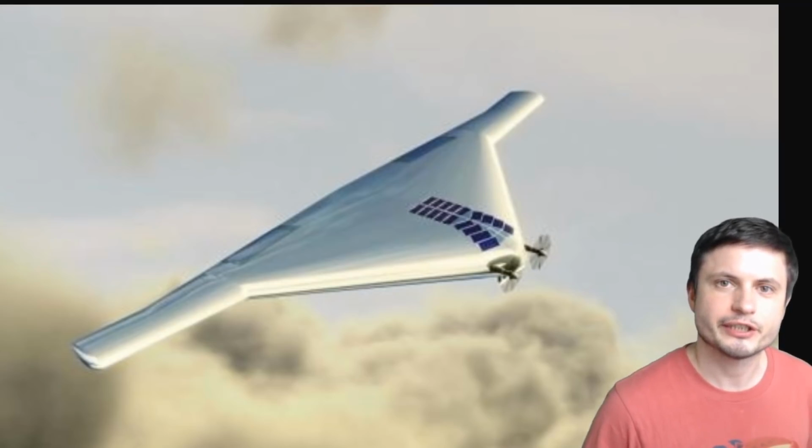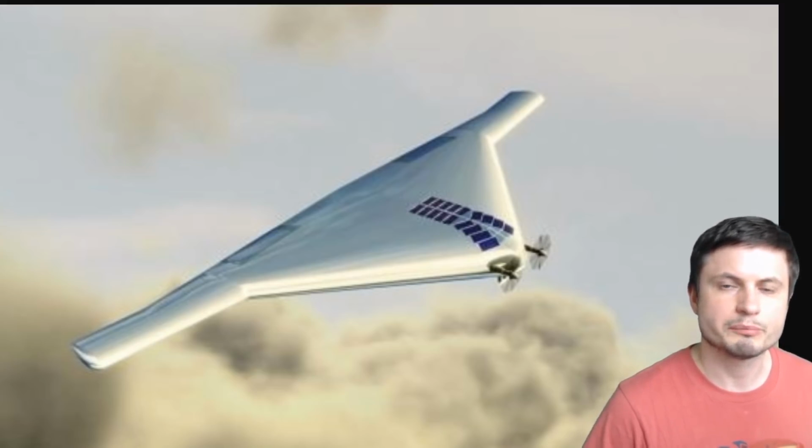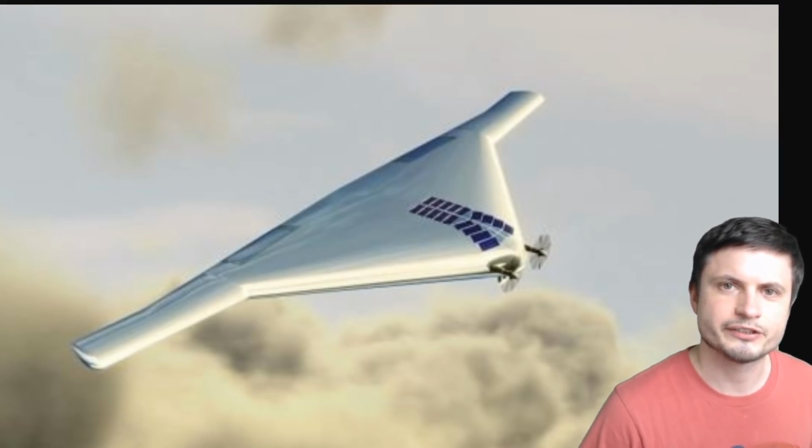Although interestingly, last year NASA awarded about $120,000 to one of the teams to try to develop something similar to what you see on the screen. A kind of an autonomous flying drone that would stay in the atmosphere and try to discover something alive. But the thing is, this is still in really early planning stages, so it would probably be at least a decade before we develop anything equivalent to an actual mission. For now, we only have Akatsuki and its beautiful pictures.